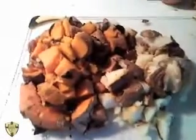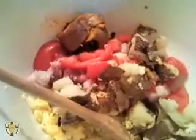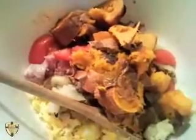The white potatoes and the sweet potatoes, I went ahead and took the liberty to chop them up off of camera. I just diced them into little cubes. Now that we have those diced up, same as all the other ingredients, transfer them over into our mixing bowl. Every little piece of it.